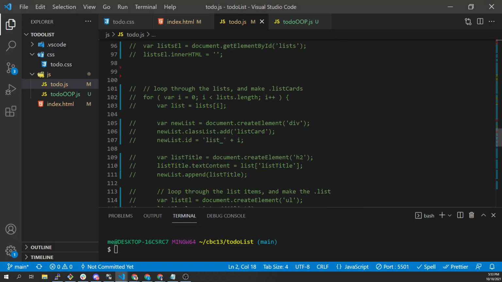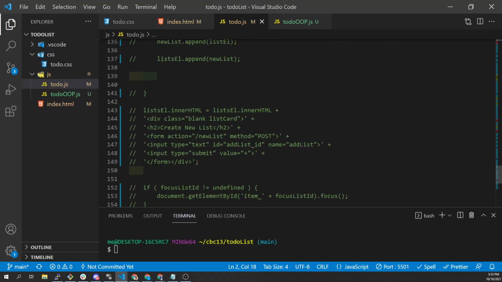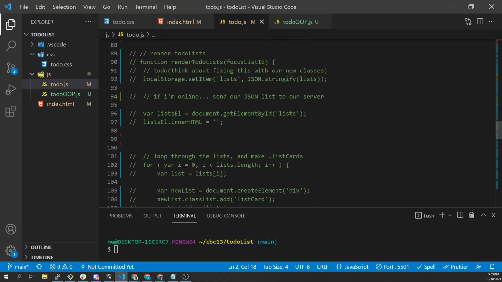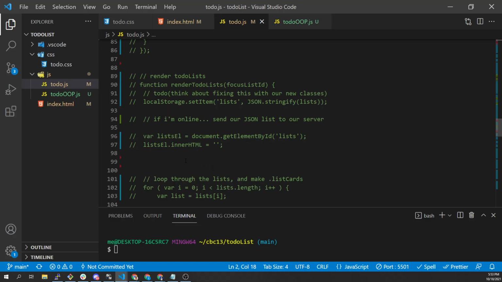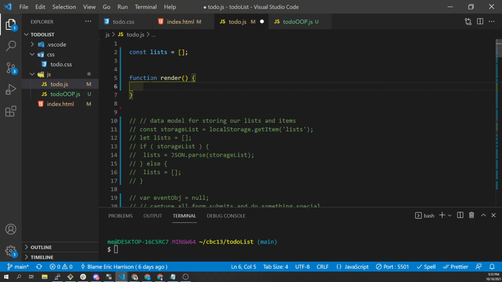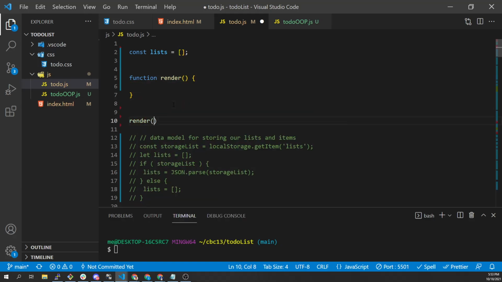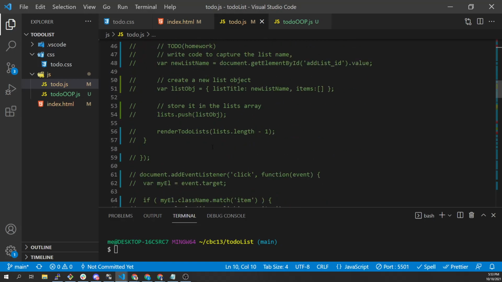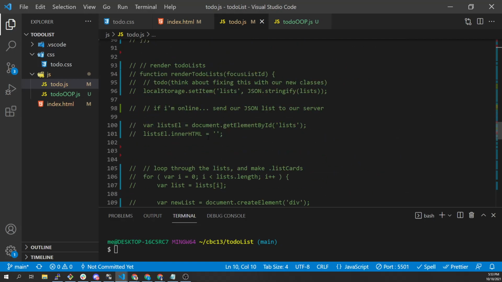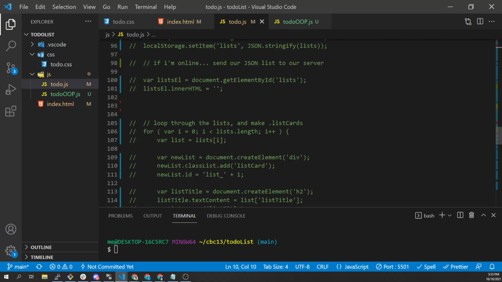Let's see, what was render to-do list doing here? Because we need those. Let's just bring this back line by line. Run function render, and then we'll call render. I want that, I want this.